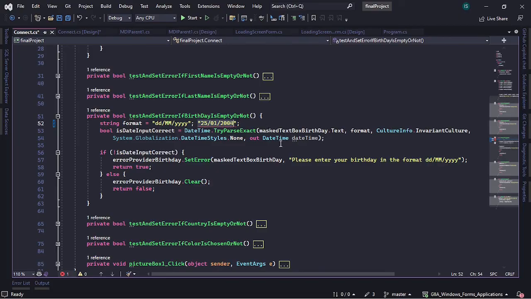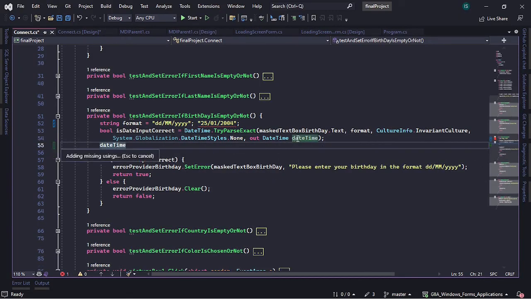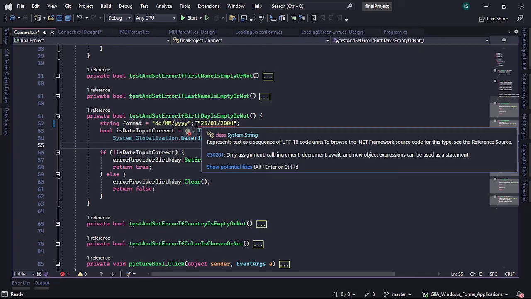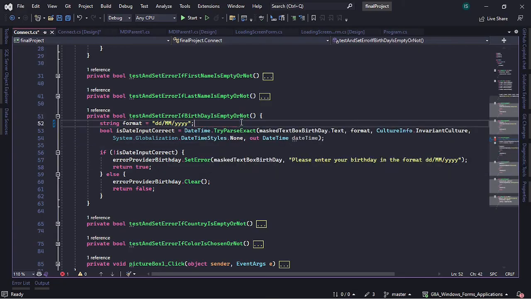As an output, this DateTime variable is going to contain this exact date, if it is a valid date. If it isn't, then it's going to be null. So we can retrieve this DateTime and show it or use it elsewhere.